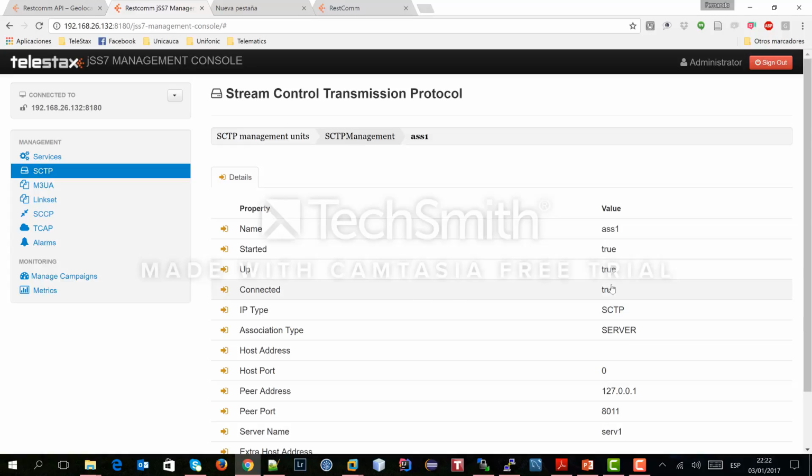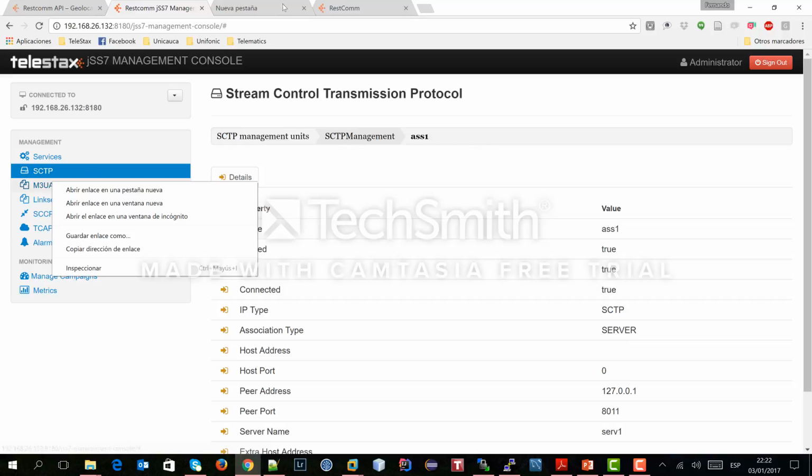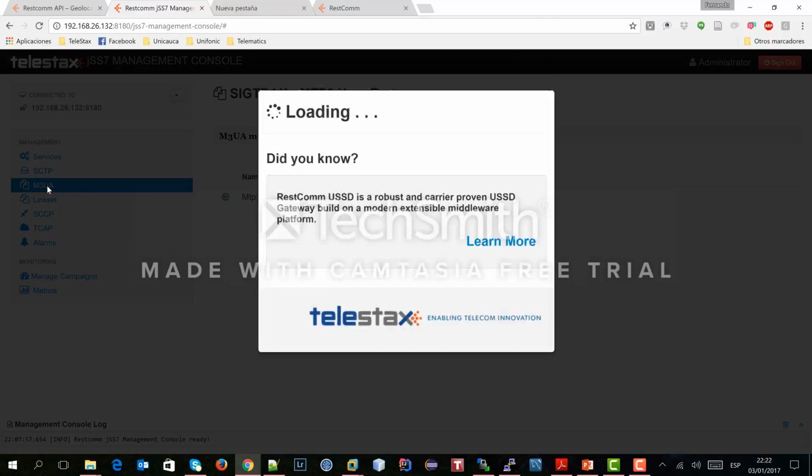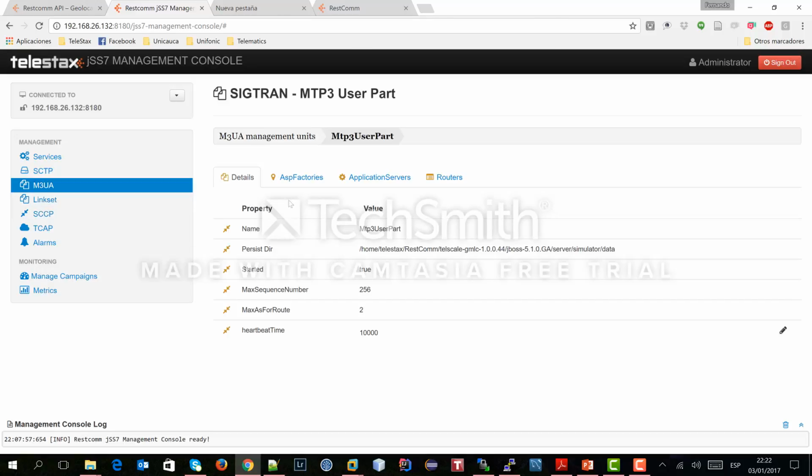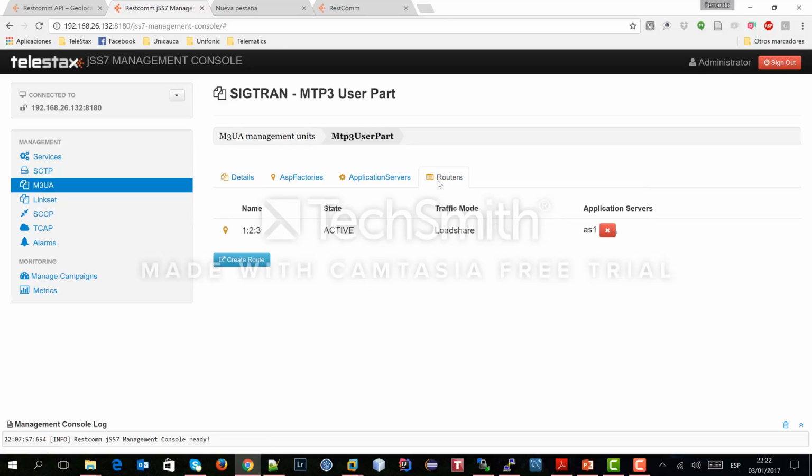These two were false previously, now they are true. If we go to M3UA, now, for example, the router is active, right? And the application server is active. So okay, we have the JSS7 simulator and Restcomm GMLC connected.